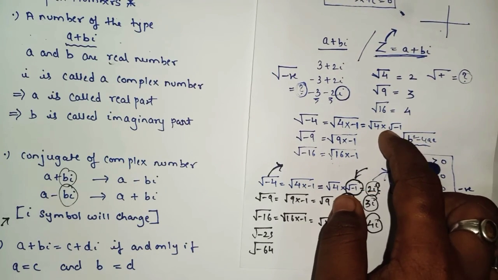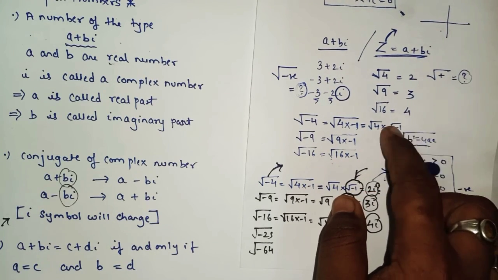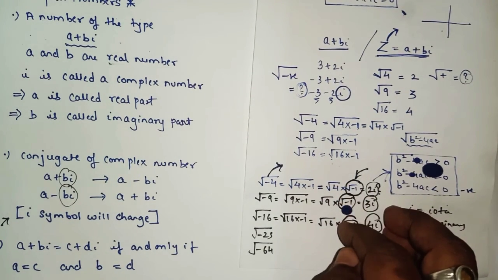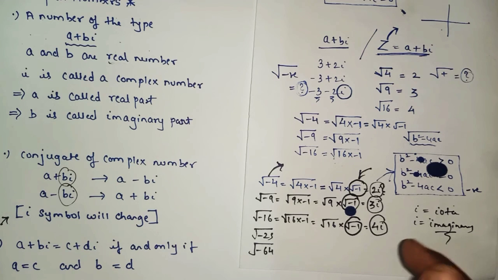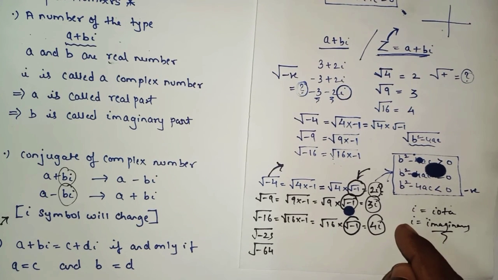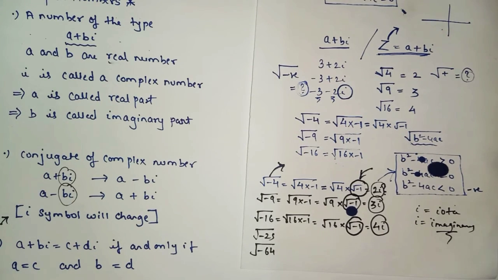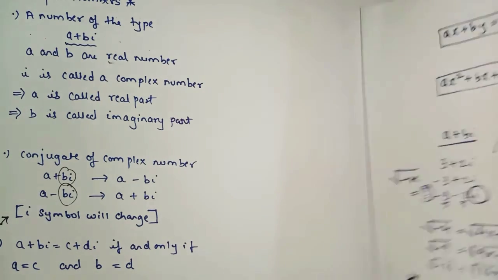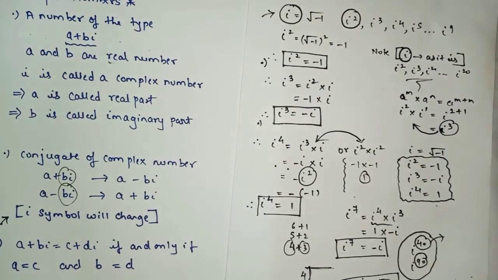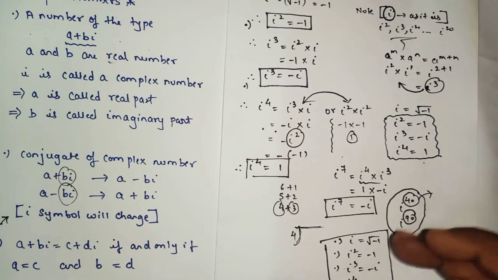And we know that the square root of a real number cannot be negative, so we cannot find the square root of any negative numbers. So what exactly it did, it took in place of root minus 1 as i. What is i? It is the imaginary number. The first letter of imaginary it took as i, or else it is also known as iota. Then after that I explained how to generate the values of i square, i cube and i raised to 4.